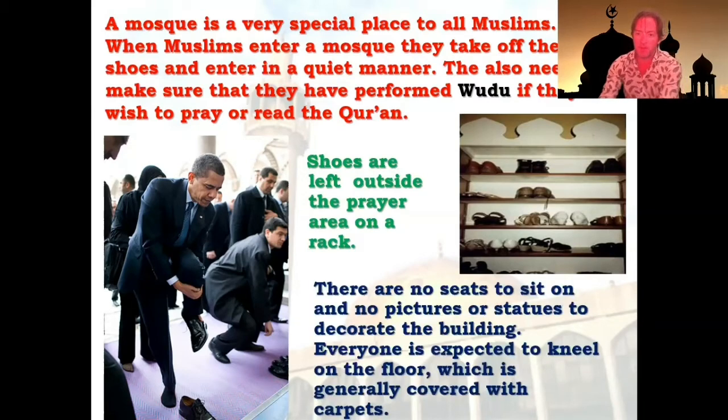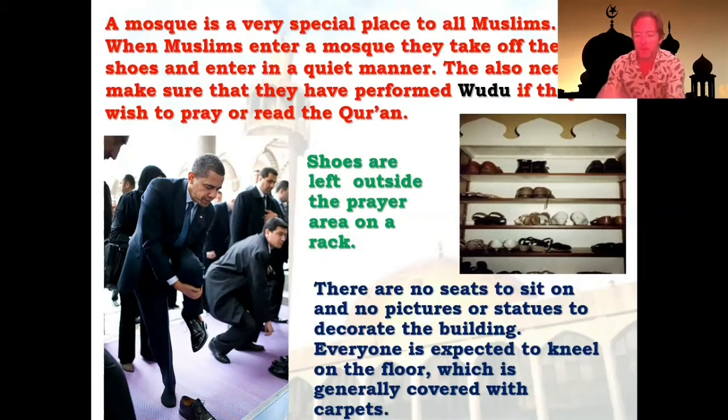In a mosque, you won't find seats to sit on. You won't find rows of seats like in a church called pews. There won't be statues, pictures of God, nothing like that. Everyone just sits on the floor because it's a sign of equality. And often in mosques, you might find that the carpets are divided into really neat rectangles, and that's to mark out a place for each individual to occupy while they're praying.